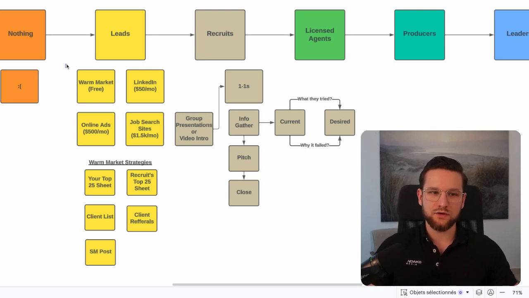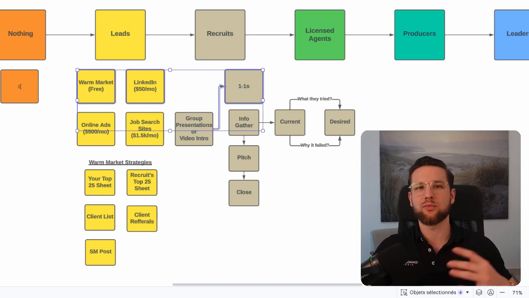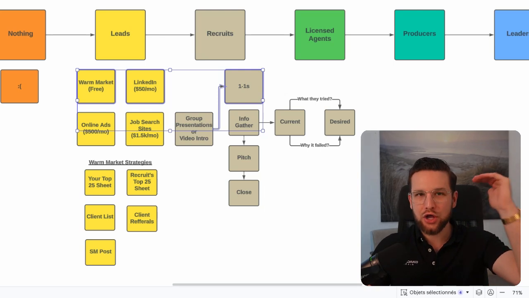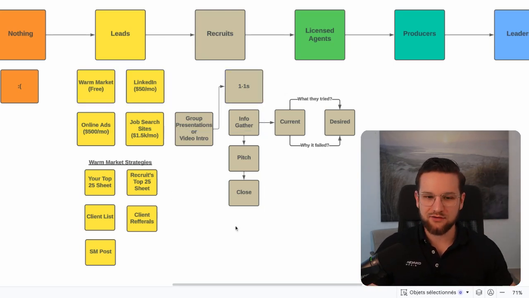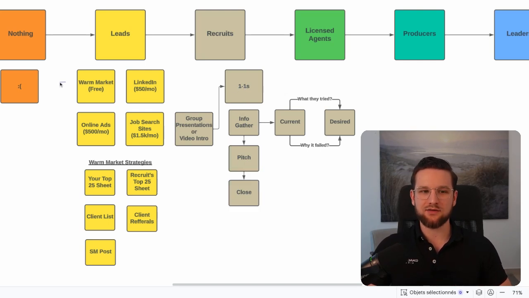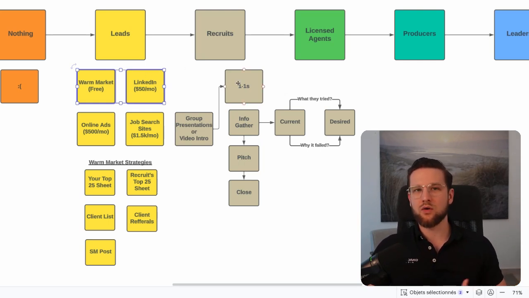You're going to want to book these people into a one-on-one interview slash one-on-one presentation with you because that's where you're going to get the highest closing rate. Okay. I'm going to cover the one-on-one structure here in a second. But for now, just keep in mind, if you have less than 100 leads coming in per month, you're probably only going to be meeting with 20 or 30 of them anyway. So make sure it's going to be a one-on-one call.